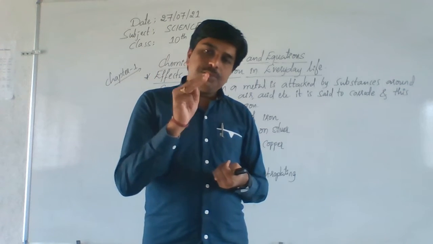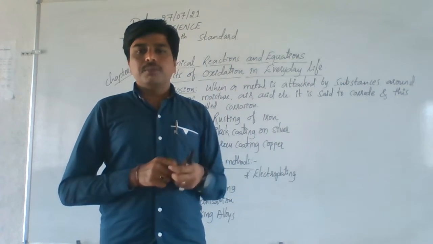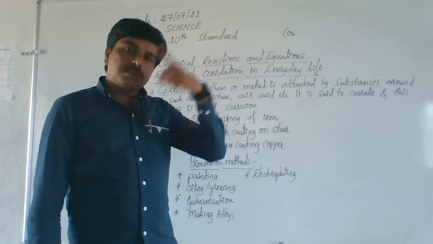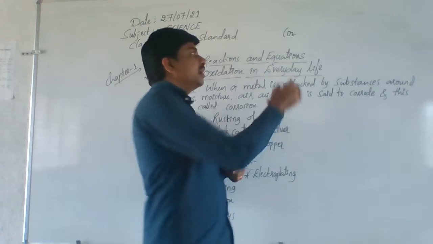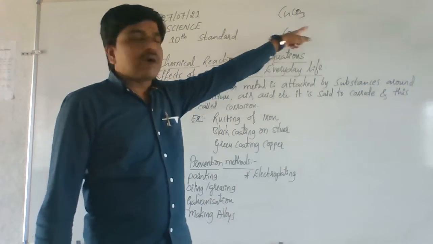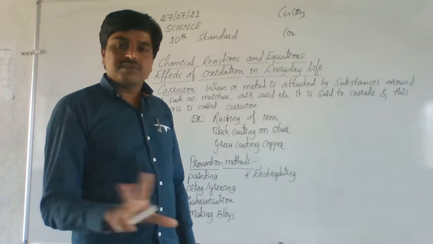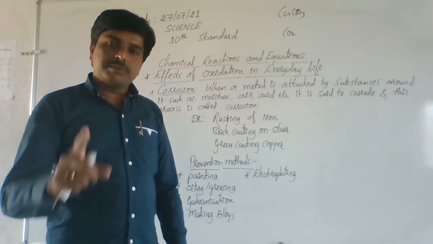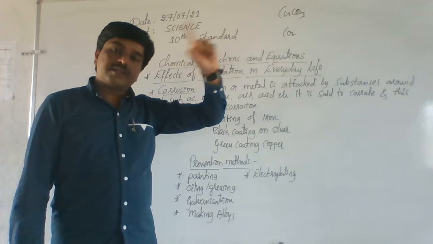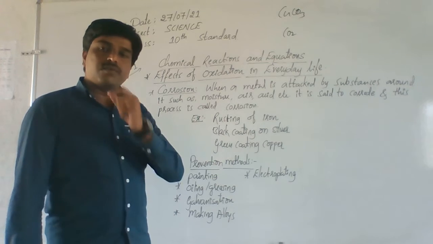Why are these green patches formed on the copper utensil? This copper combines with carbon dioxide. When copper utensils combine with carbon dioxide present in the atmosphere, that forms what? Copper carbonate, which is green in color. Hence green patches start to arise on the surface of copper utensils. That is the best example for corrosion. Understand? The copper carbonate is found on the surface of the copper utensil, so that is called the green coating on copper. That is also one effect of oxidation.